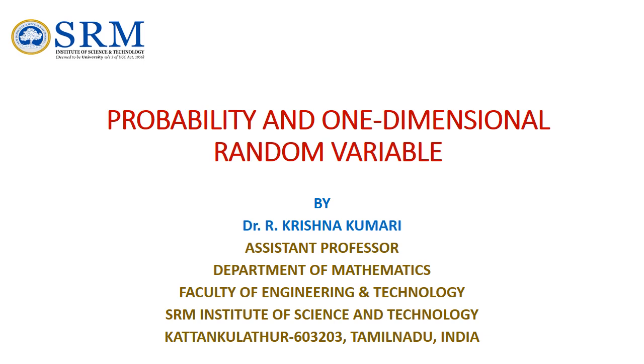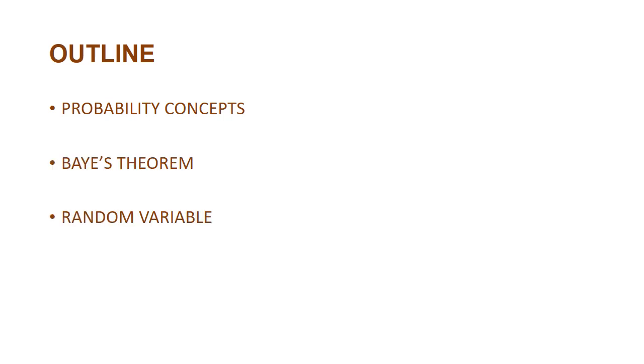Today we are going to see certain topics in probability and one-dimensional random variable. Now let us see the outline of this module. Initially we are going to see certain probability concepts followed by sums based on Bayes theorem, and then we are going to see about random variable. Probability concepts.